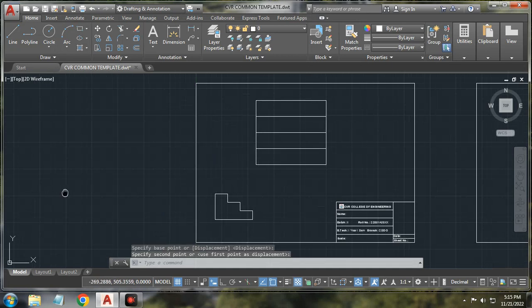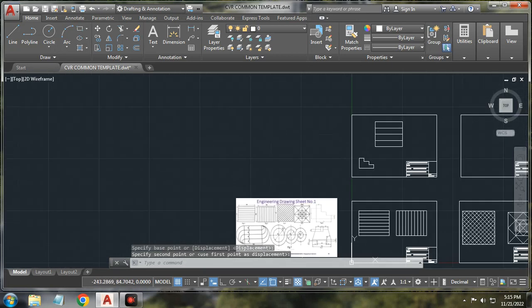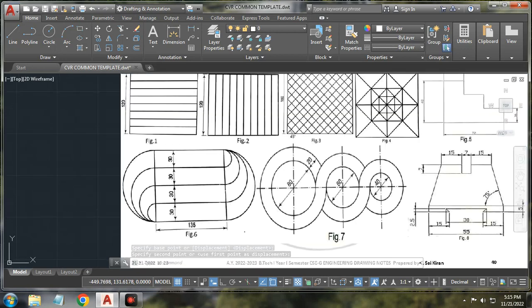So now if I look at the sketch, it is a semicircle, so the distance is 30. So you have to use the arc command, start, center, end. You know the starting point, the center is 15, and then the end point. For the next, 30 plus 30 is 60: start point, midpoint is 30, and end point. Similarly for 90, midpoint is 45, and for 120, midpoint is 60.